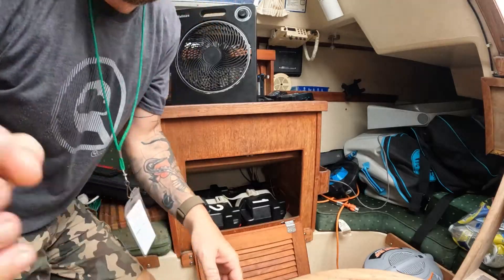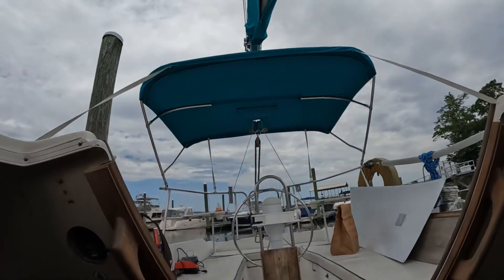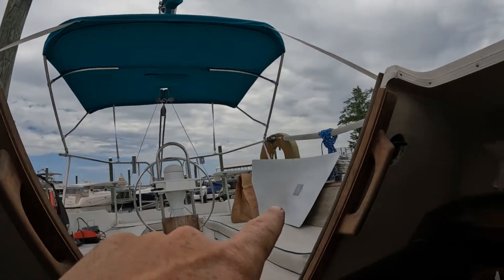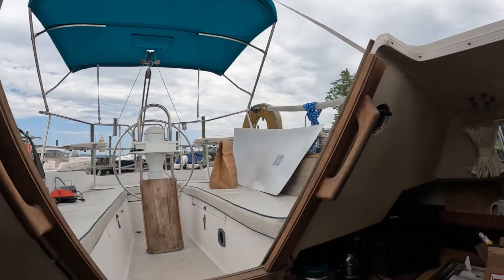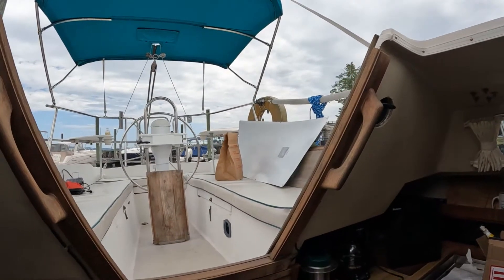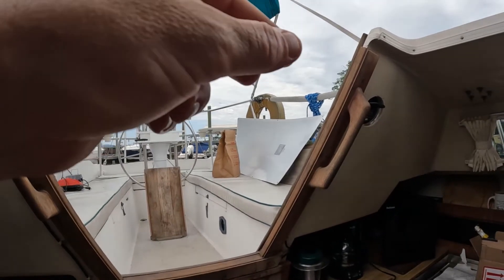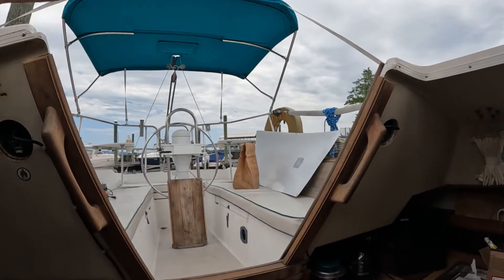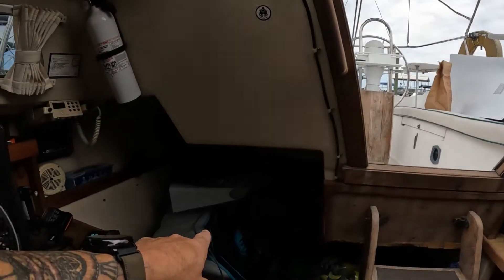Basically how I lash it — there's the panel. You can see it's got six holes on either side. Power cord goes through there. It was all fringed out. And I'm just going to do nice bowlines, then they come down. I do a slipknot underneath. And then when I want to take it off, I'll do a slipknot, take the panel, and put it down under here.